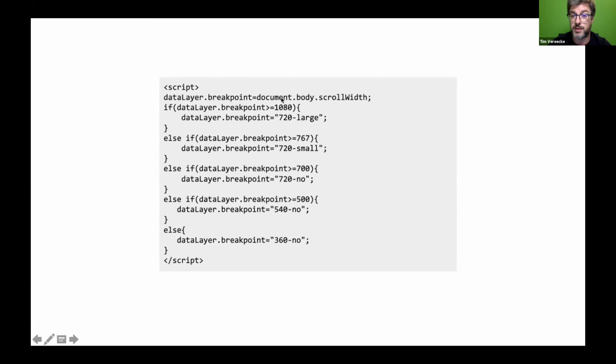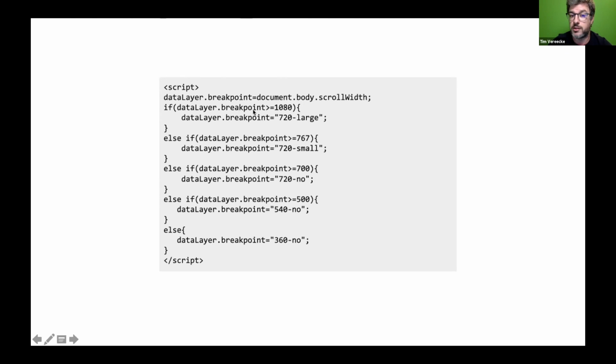Here is my code. So I take the scroll width of the screen. Why the scroll width and not the viewport or the device width? Because it depends on if people resize their window, yes or no. On some of my customers, when they ask for the desktop version on some screens, that will actually mean that they have a scroll bar at the bottom. From a performance perspective, I still load the full version.